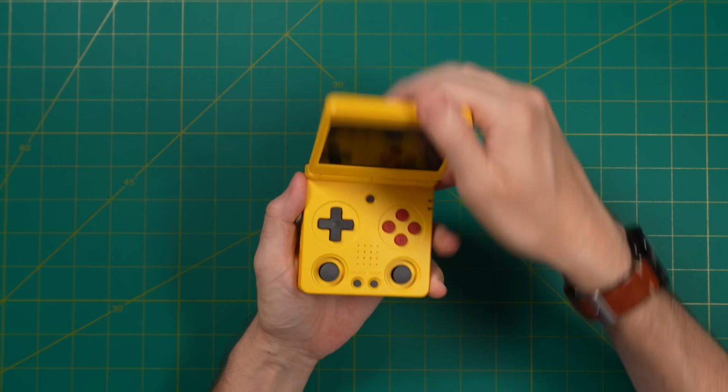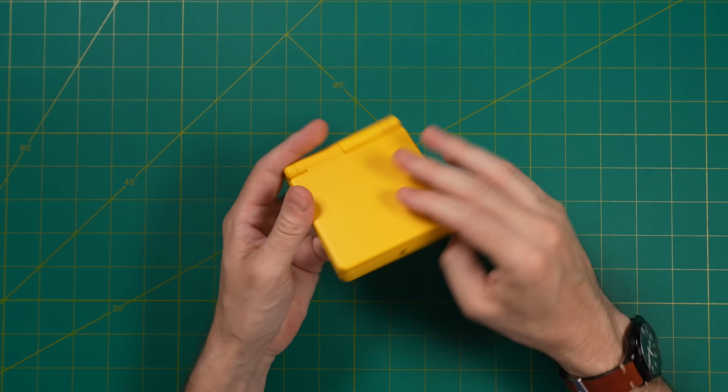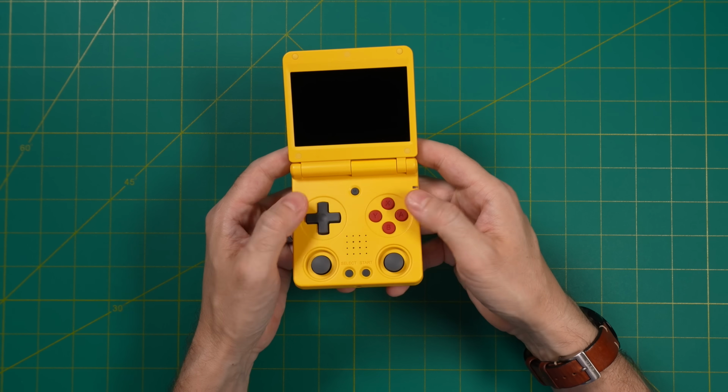But the other part to it is that if you open it up, it's actually pretty roomy as well. A lot roomier than you may think when you have it closed down. You think, oh, this thing is tiny. You open it up, you're like, oh yeah, this is actually pretty good.